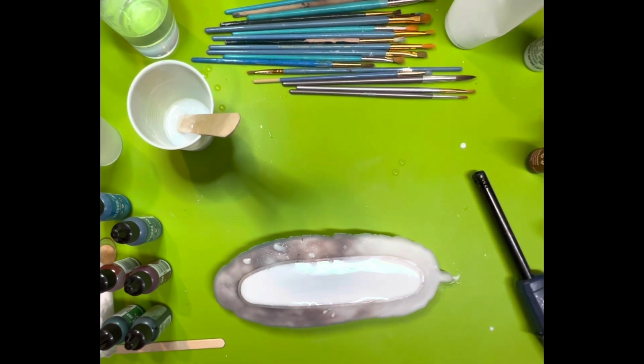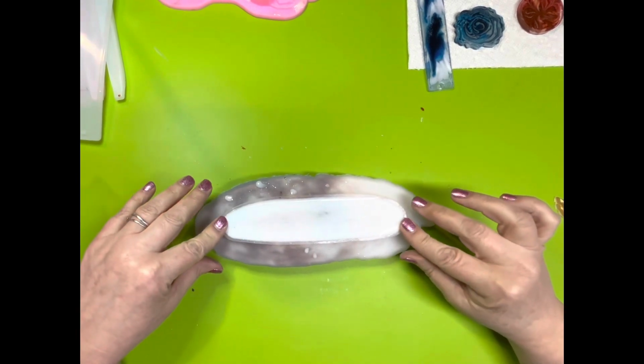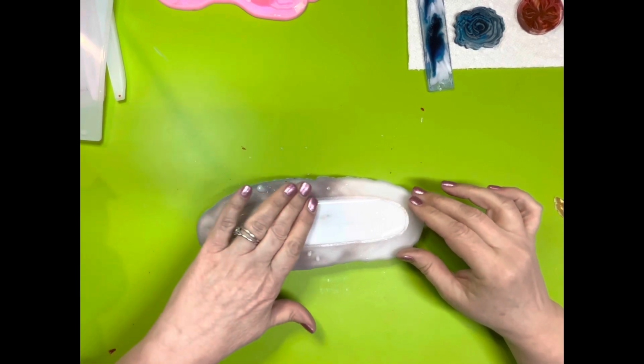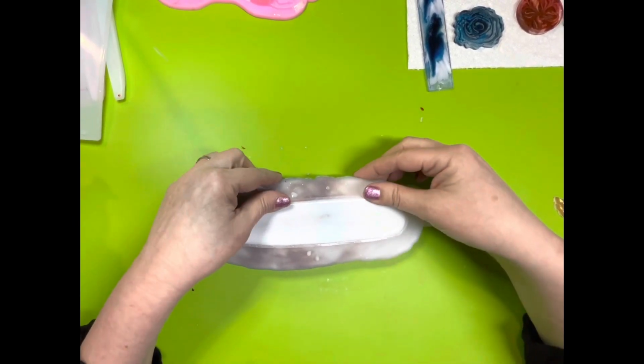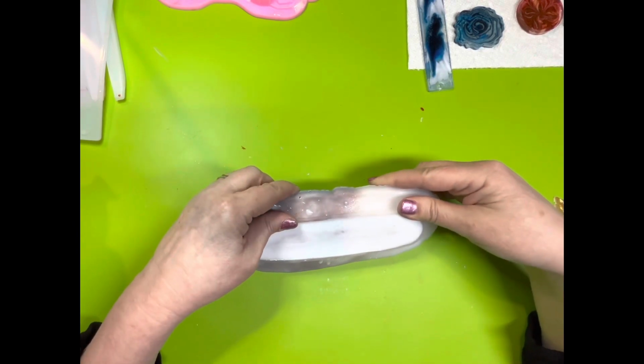See you tomorrow, and we'll take a peek at how this is doing. All right, y'all, it's day two, and here's my feather. And this, I think, is the biggest thing I've made so far with resin. So I was a little intimidated to try it, and I'm a little nervous to unmold it.